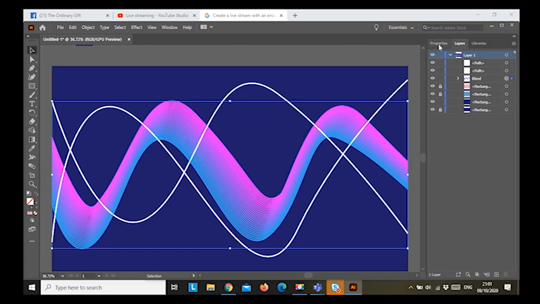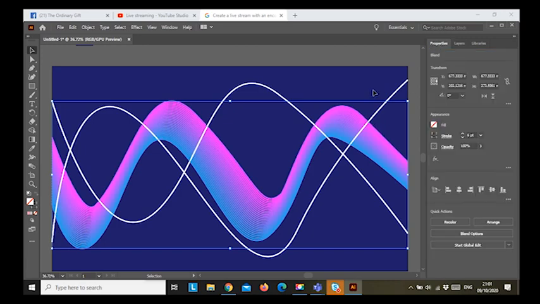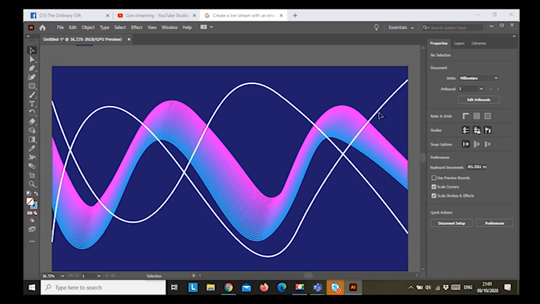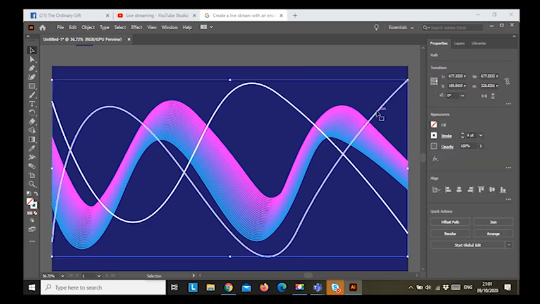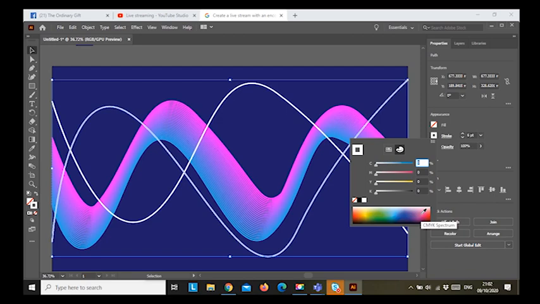Feel free to choose any stroke color that you want, any color you fancy that you feel will make your artwork beautiful, just go ahead and choose that. So in this case, we're going to use two colors. We'll use the same blue, and the other one we'll use red.